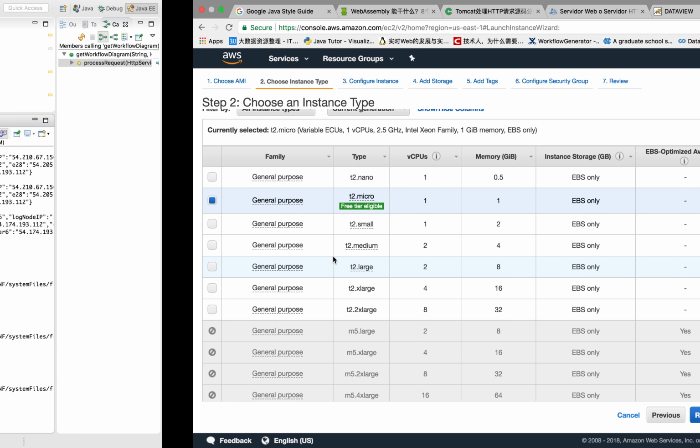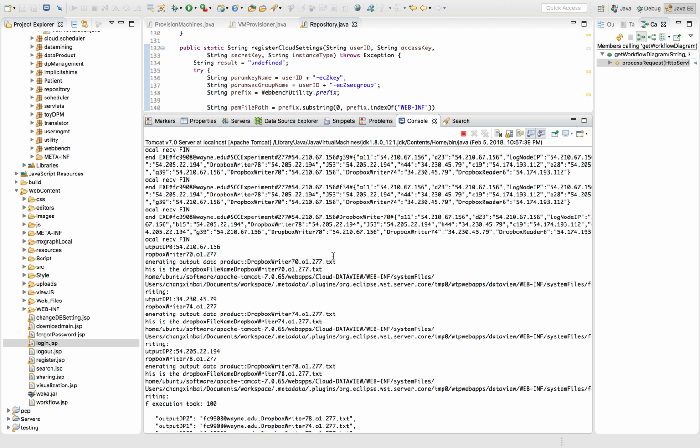Oh, at last I want to mention that if you run one specific workflow, no matter whether you use the local machine or the cloud machine, you need to clean the Dropbox output file.